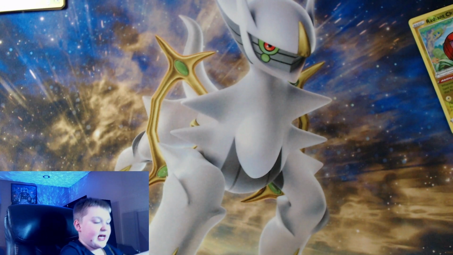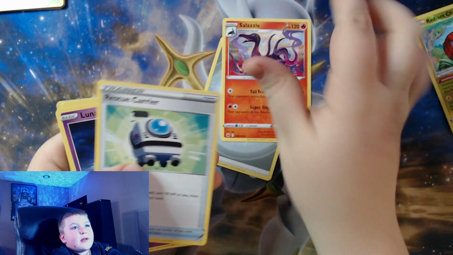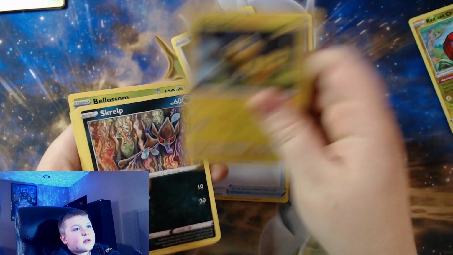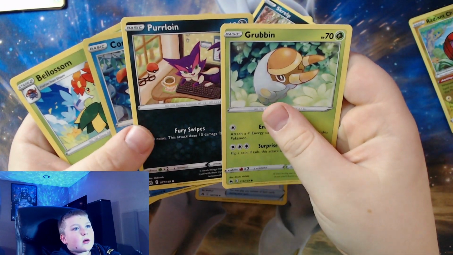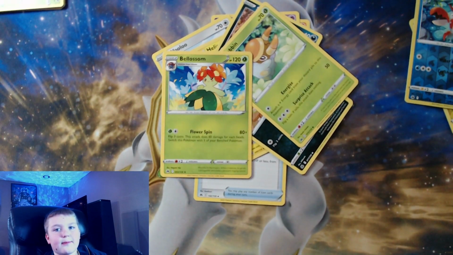If I jinx myself, that's gonna be sad. 1, 2, 3, 4. Please say it and jinx myself. Woodo! Purloin. Kropish. I jinxed myself.